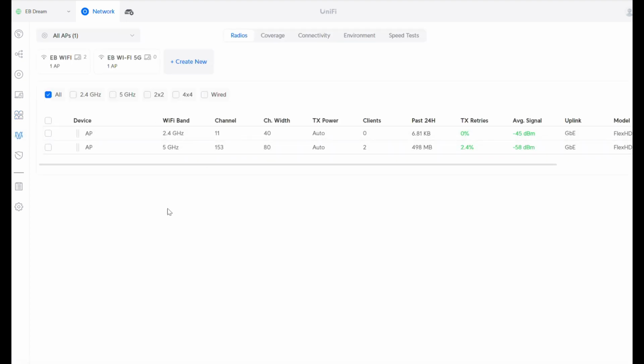This is kind of a new thing where you can adjust your radios. I haven't played with this too much, so I'm not going to go into it on this video, but supposedly it's designed to help you plan your radio coverage in your network, which is, I don't know.